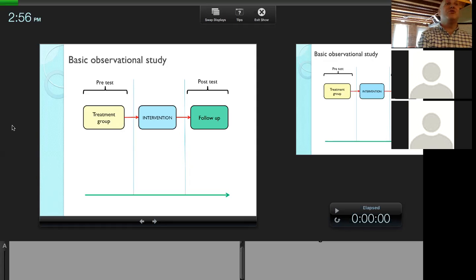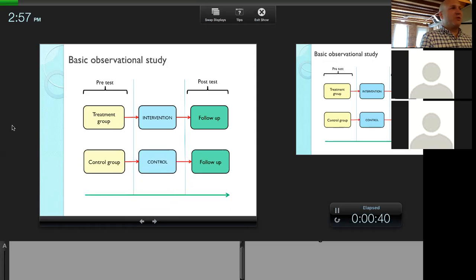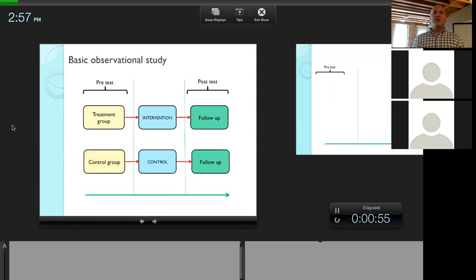So the solution to that is, of course, to build in a control group and compare it to a control group who essentially go through exactly the same process, except for the fact that they don't have the treatment. They have something else or nothing. So if we do this, then we can compare between the groups afterwards, and that should estimate the effect of the treatment, the difference in the two groups after the treatment. Is everyone happy with that?